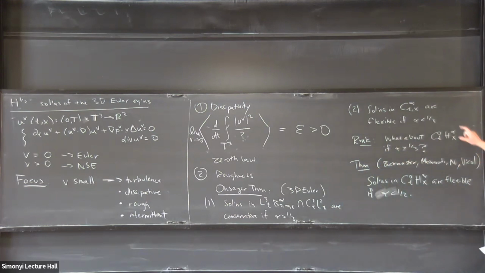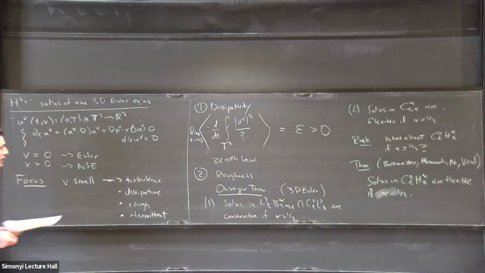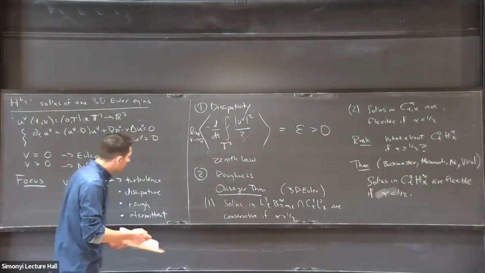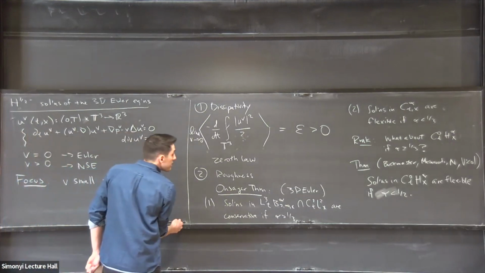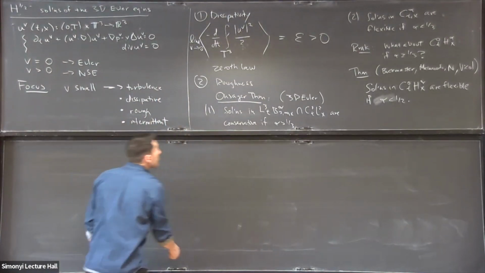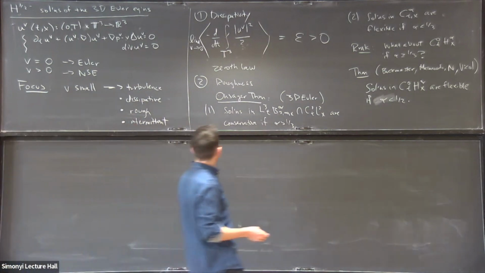And of course, by the flexibility statement here, this is only interesting if α is bigger than 1/3. So that's the regime in which this gives a new result. And in order to motivate why one would look for solutions in this regularity class, I have to talk about the third property of turbulent flows that I'm interested in, and that is this property of intermittency. So Matthew, this is for Euler, right? Absolutely, 3D Euler. Yeah.